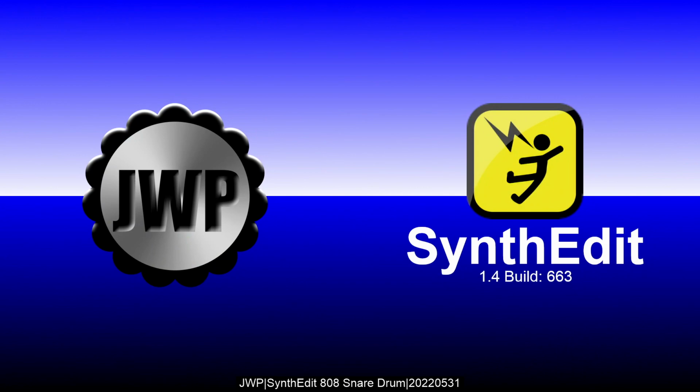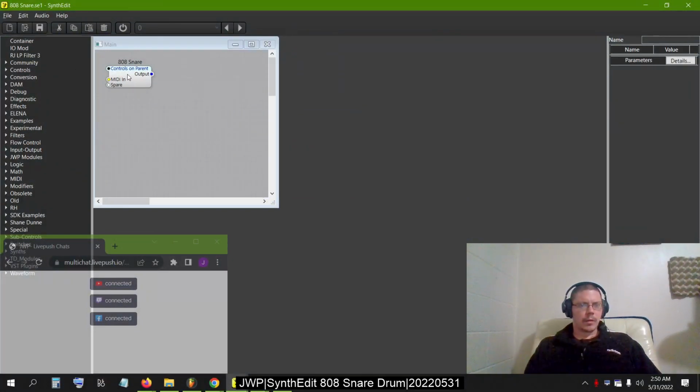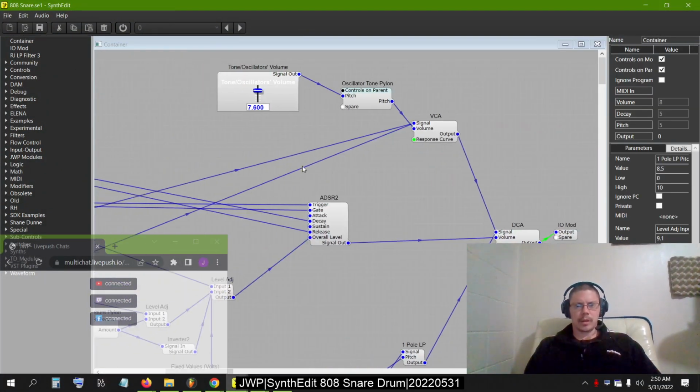So I'm going to be refining the 808 snare a little bit, perhaps do some efficiency testing with the HD oscillator. The HD oscillator wouldn't be included with the SynthEdit Wiki prefab because the HD oscillator isn't included with the vanilla version of SynthEdit. A little tired. Okay, so get to SynthEdit here. I'm going to switch out these again.